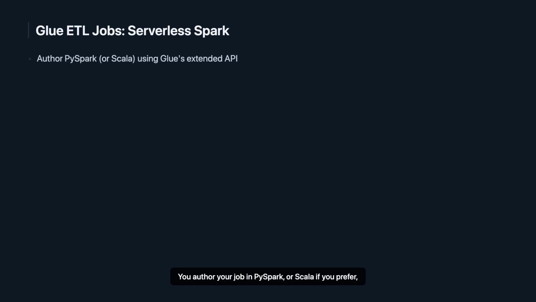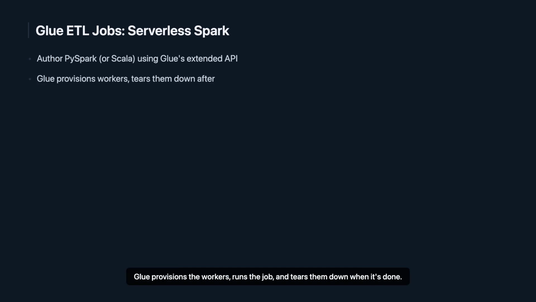Okay, let's take stock. The catalog tells us what data exists and crawlers keep it current. But none of that actually moves or reshapes the data. That's the job of Glue ETL. You author your job in PySpark or Scala if you prefer, using Glue's extended API on top of standard Spark. Glue provisions the workers, runs the job, and tears them down when it's done.